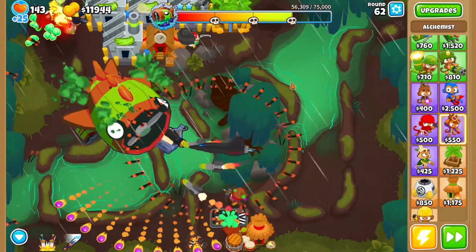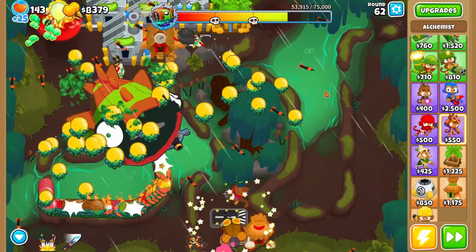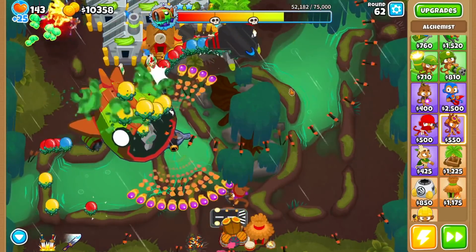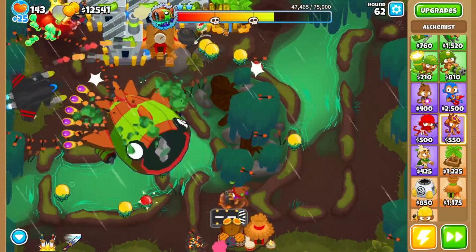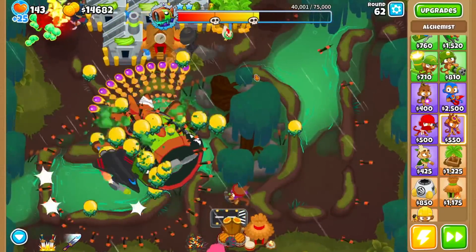I would rather put my money into farms. So he's already 1/4 dead. Let's see if this guy can take down all the ceramics. You know, let's at least get this upgrade. All right, Sky Shredder. Why are you off the screen right now? Looks good. All right, so we are able to take him down pretty easily here. Fantastic so far.